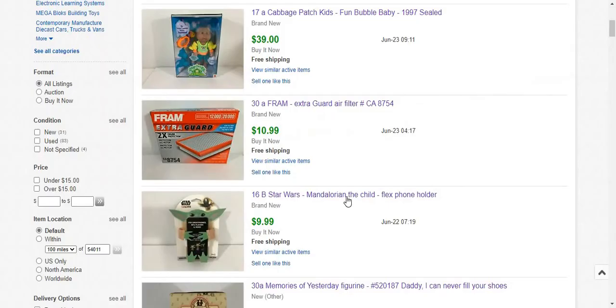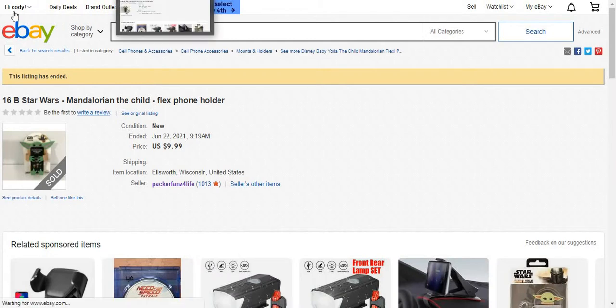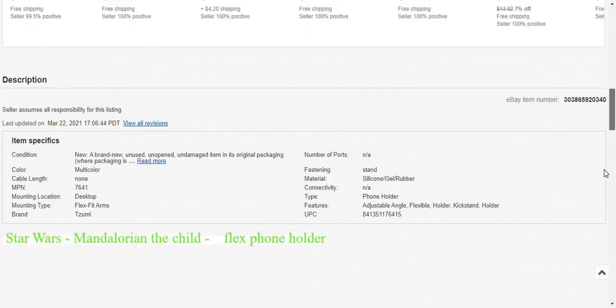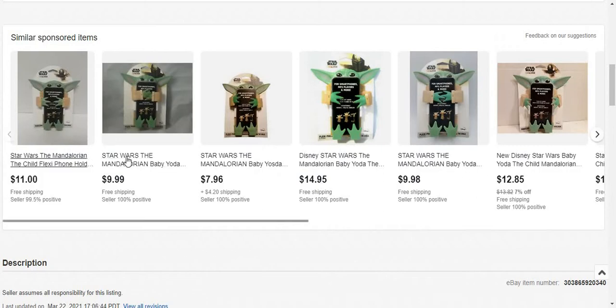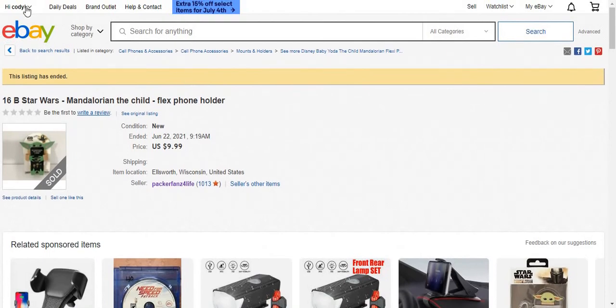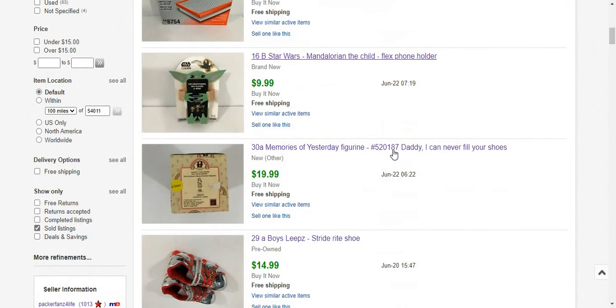Now, on some of this stuff, that's brand new, you see. Brand new, never opened. It's a frame brand, this filter. You don't really see much. Same with this. Looks like one longer. Bringing a new thing in the package, but there's so many of these selling. And then, yeah, the idea, I can never play your shoes.